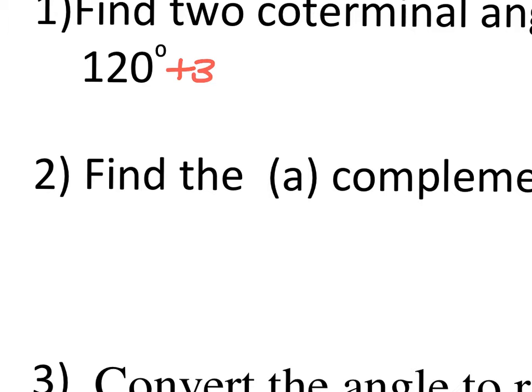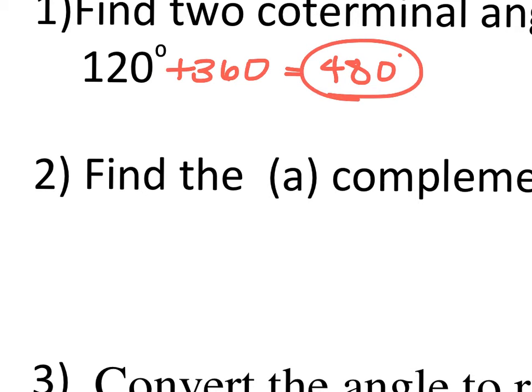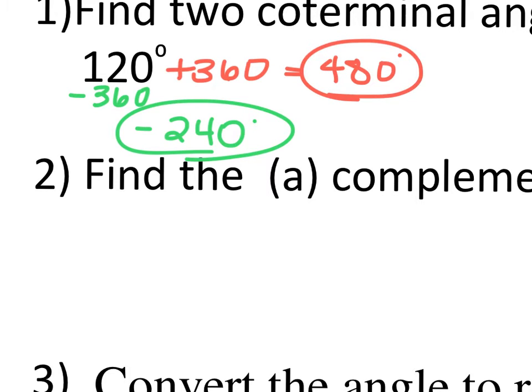So if I want to find a positive one, I would add the 360, and my answer's got to be positive. That one is. And then if I want to find a negative one, I would subtract 360, and I get negative 240. Again, positive must be positive, negative must be negative. So if it was so big that when I subtracted 360, it still wasn't negative, I'd have to do it again. Or vice versa. If it's so small that when you add 360, it's still not positive, you would keep having to add it until it gets to be positive.